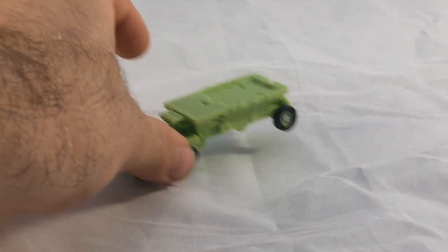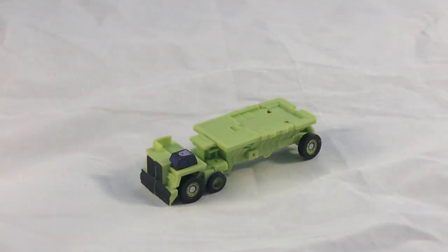And with that, we move on to Overload, not to be confused with Payload. And in this instance, it's a little bit of a tragic tale. See, poor old Payload never got a proper robot mode in the movie, and consequently, he never got a proper toy outside of the Legends class figure. In many cases, he's omitted from the lineup entirely. I do hope the studio series rectifies this, but we won't know for sure until his listing gets leaked or Hasbro announces him. As of right now, the finalized lineup is still debatable.